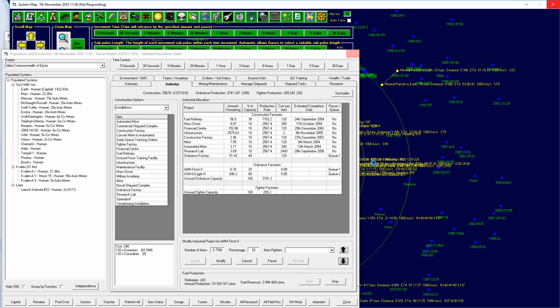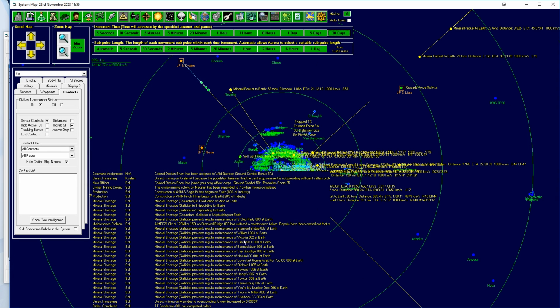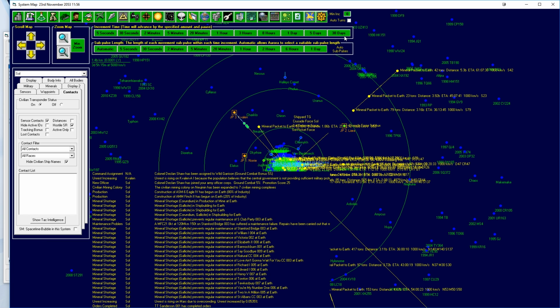Let's see. Come on. Hi, I'd like to... No? No shortage. Okay. Well... hopefully the automated mines will help.